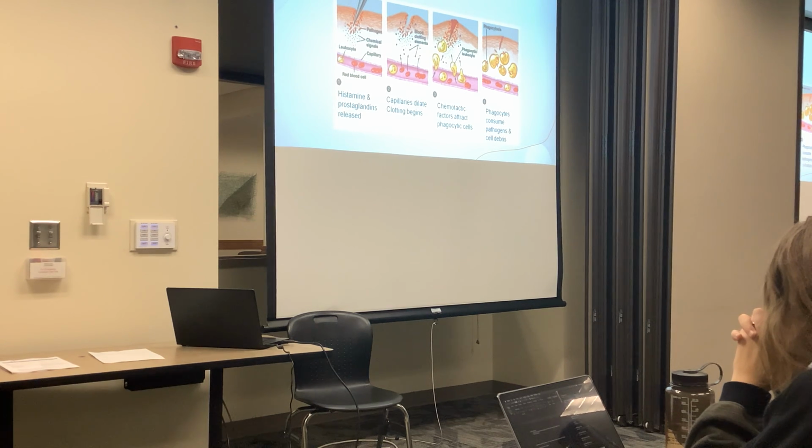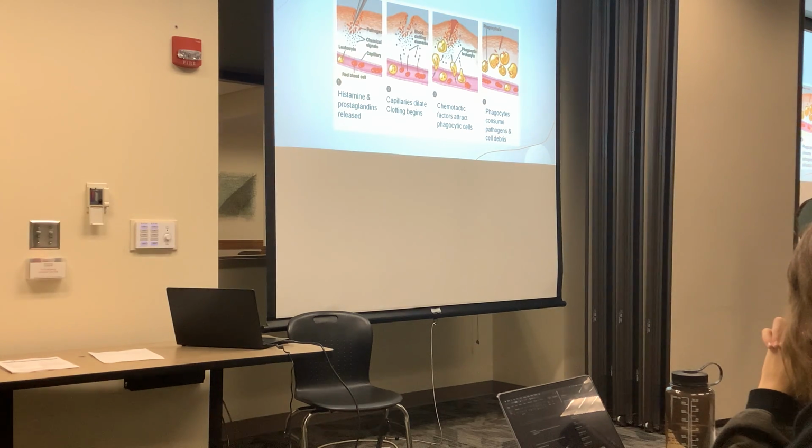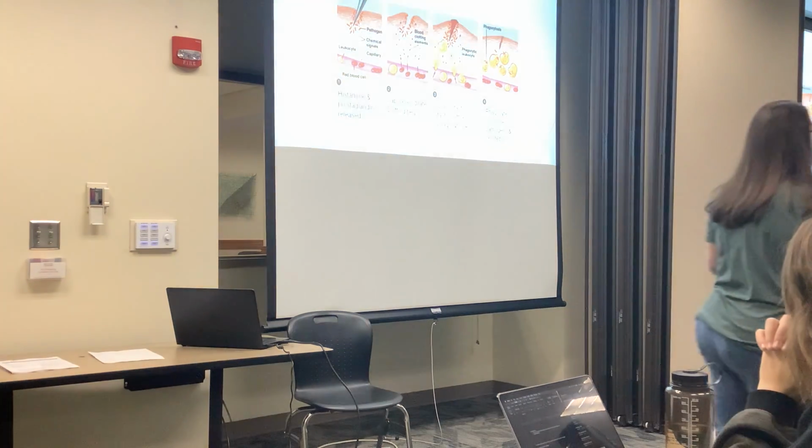Because if you get a cut, you not only want white blood cells and blood flow there to help fight that infection, you also want it to clot off so you don't just keep bleeding out from that cut or wound. And this is true whether it's external or internal. If I have a bacteria that's entered my system internally, I still want to fight that infection, and it still happens the same way. If I get a lung infection, those capillaries in my lung are going to dilate, move to the surface around where that pathogen is, and become leaky, so I can get what I need to that area of my body to fight that infection.